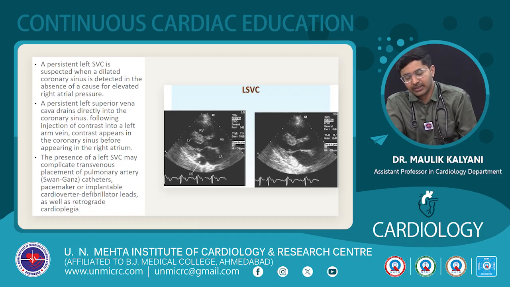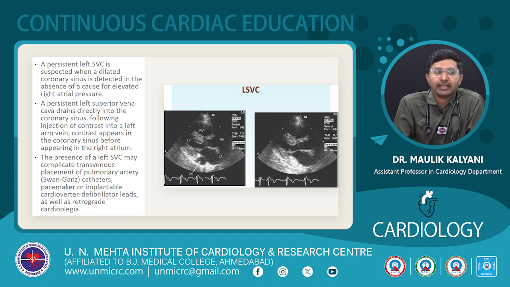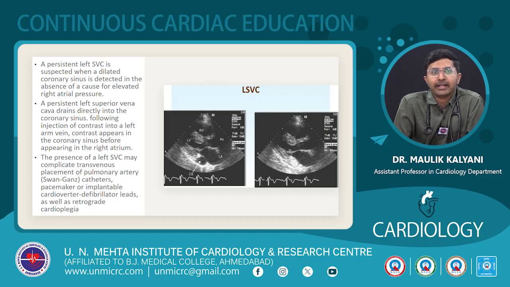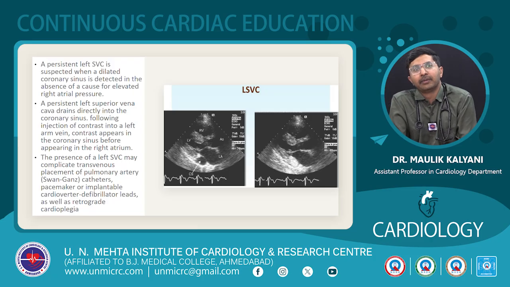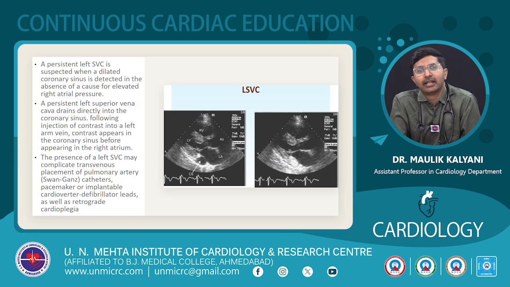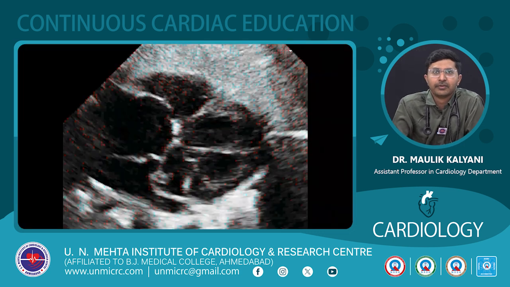Sometimes this is also called unroofed coronary sinus, because the portion between the coronary sinus and the left atrium is not there. So the blood drains directly from the coronary sinus to the left atrium. Generally, persistent LSVC which drains into the CS and into the right atrium is not of much clinical significance in day-to-day living. But it may be troublesome when we are implanting pacemakers or AICD, or when we are taking the patient for surgery and we require cardioplegia, and at that time may require selective cannulation of both vena cava.